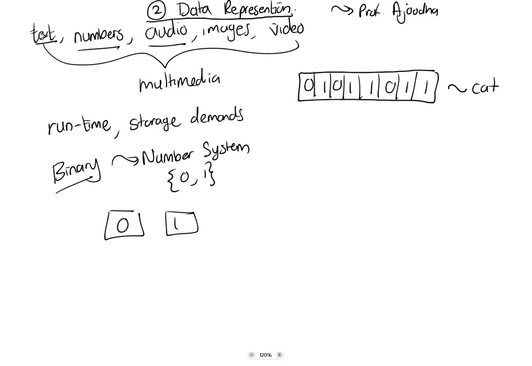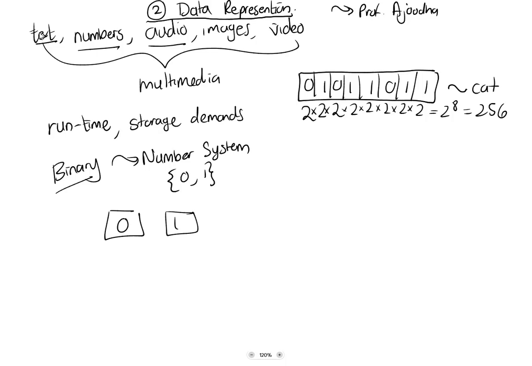To calculate this, we use something called the fundamental counting principle. And here we say, okay, there's 2 options for the first bit, 2 options for the second bit, 2 options for the third bit, 2 options for the fourth bit, and so on. Altogether, we get 2 to the power of 8 different options, which is 256. So this is how many different options we have to represent something using 8 bits. So what is that something? Well, maybe this is the symbol for cat, but then I've got another 255 different strings of zeros and ones that I can use to represent other things.